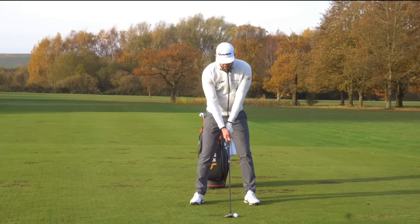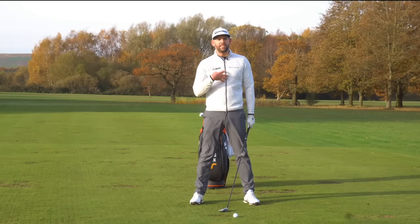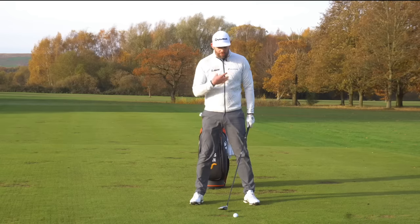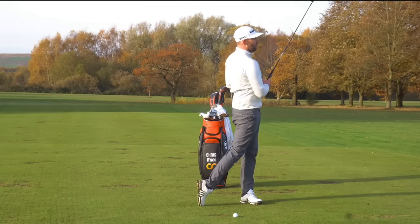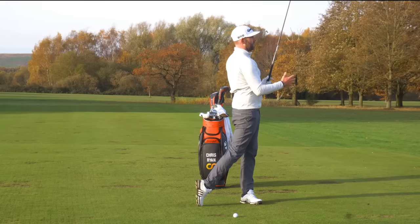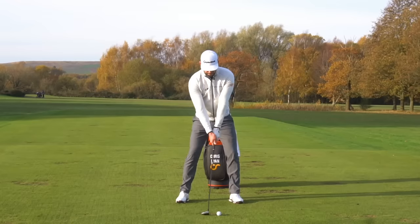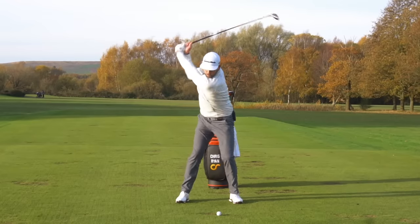And what I'd really like you to do in your golf swing is two things. One, I'd like you to have a really good sensation, even at setup, of where you'd like to finish your golf swing. So have in your mind an image of where you'd like to finish, which is going to be weight on the left, no weight on the trail side, belt buckle facing the target, chest facing the target, and very relaxed. Because very often when we see that club with low loft, that's when we get a little bit stuck in this back leg and we don't transfer forward.